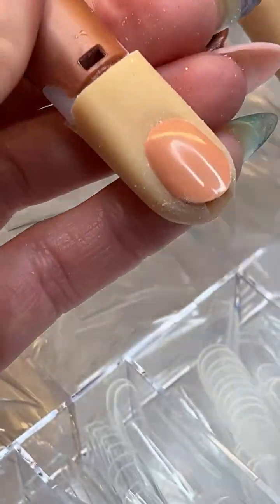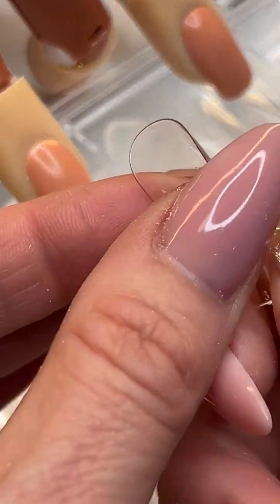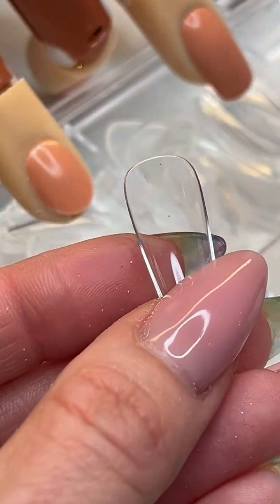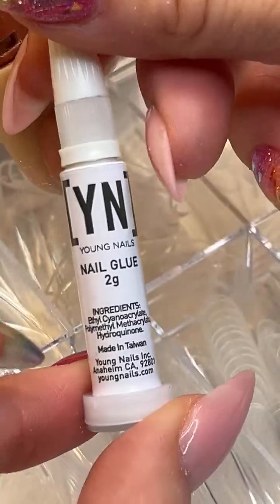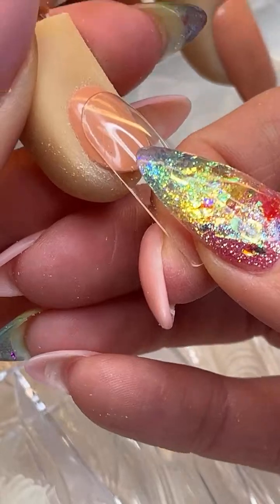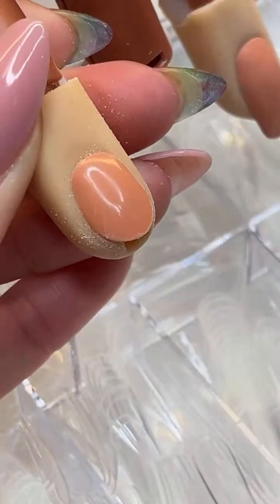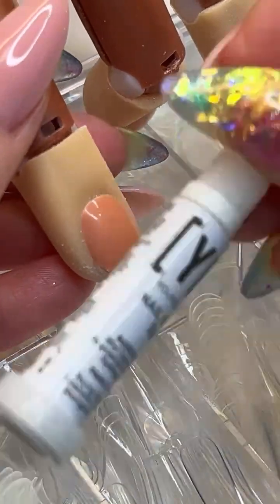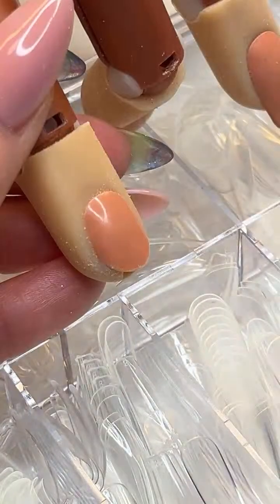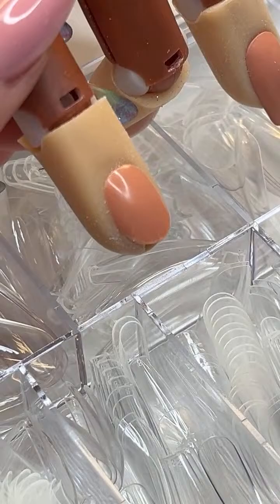Okay, I hope that makes sense because it is kind of an important thing to understand that that product underneath is a lot thicker than what, say, maybe just a traditional air dry glue is going to be. If you're putting these on with just a regular glue, just like something like this, then you could definitely size that right out to the edge. So just all the way to that edge. You don't need it kind of hanging off at all. Okay, so kind of keep that in mind depending on if you're using just a regular thin glue or if you're using the tip and jewel adhesive, you're going to size out those tips just a little bit differently.